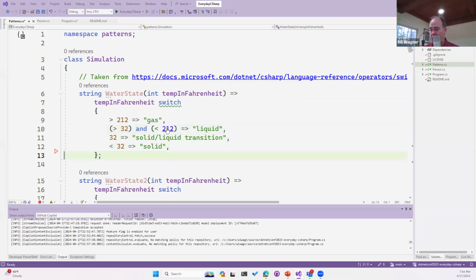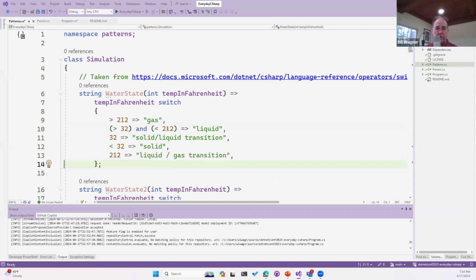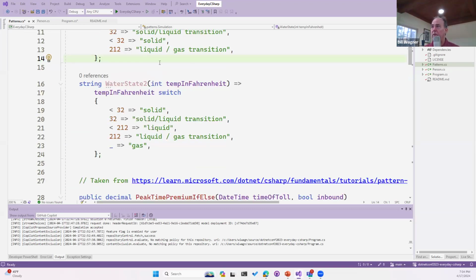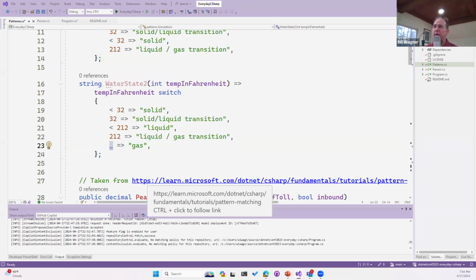And anytime you don't handle every value in a switch, you're going to end up with the pattern matching switch saying there's some way to fall through this and never hit any of the arms. So you should probably update that. We can do the same thing in a slightly different one. We can rearrange it, and we can use a discard here to say this matches basically anything.